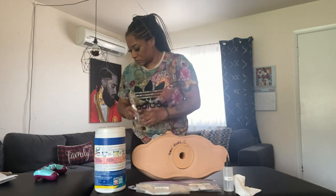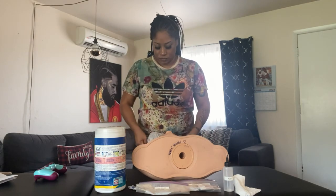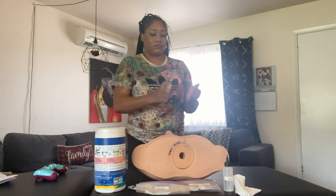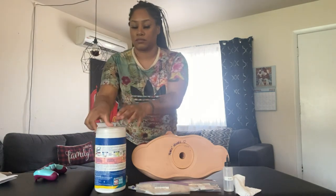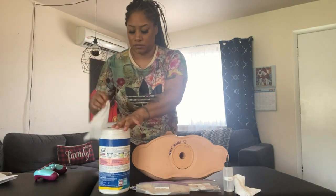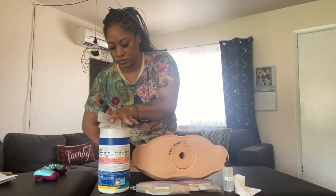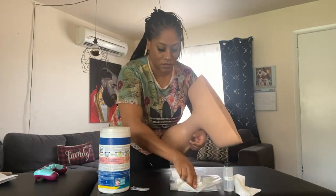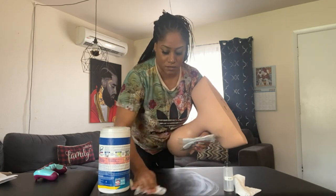Now you're going to throw away any remaining products from the skin analysis scenario. Remove head drape, throw it away. Sanitize workstation. Look around, make sure nothing is on the floor. Pick up anything off the floor if there is anything. If you pick up anything off the floor, you want to sanitize it in your hands. Then you're going to sanitize your workstation. You're going to sanitize your hands. Step back and raise your hand.